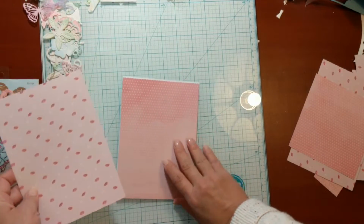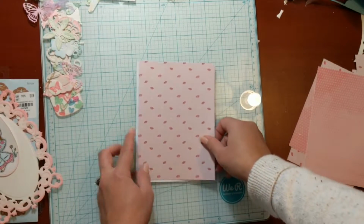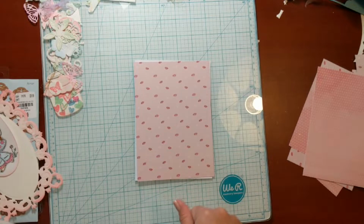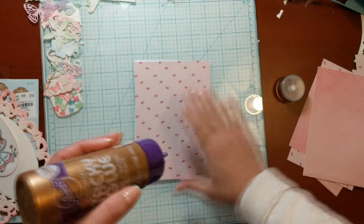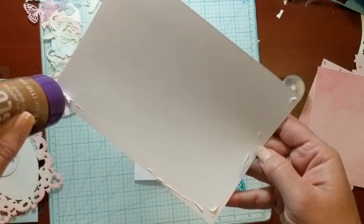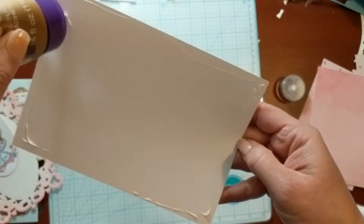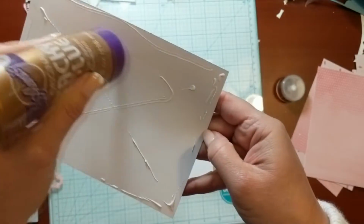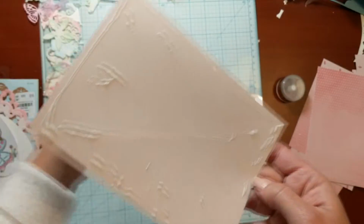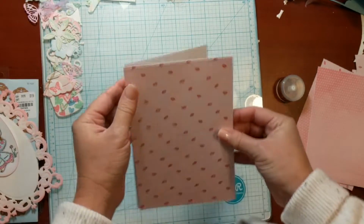So what I'm going to do now is I'm going to layer these pieces here, and what I had planned was to layer this one first. So I'm just going to use some tacky glue here because my art glitter glue froze. That's what happens when you live in the tundra. I'm just kidding. I had very little left and it solidified, so that's what happens.